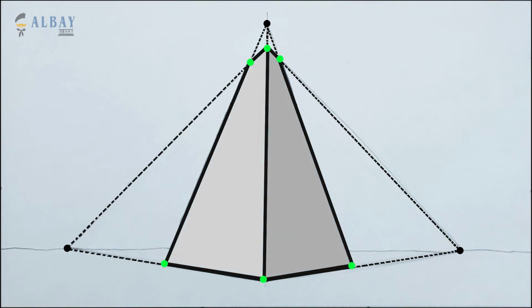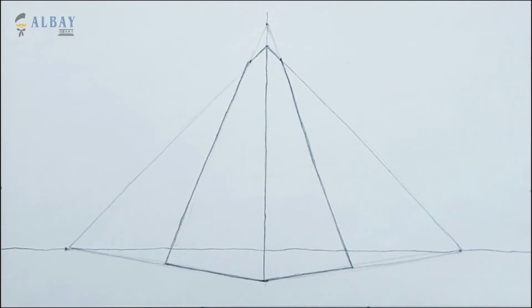As the building has a surface, we can't see behind it. So we don't need to draw the corner points and lines that we can't see. Okay, now let's draw the ground floor of the building. Maybe there's a store here, or maybe this building is a hotel and this is the lobby. I'm not sure. The ground floor is usually higher than the other floors of the building. Remember this when you are drawing.